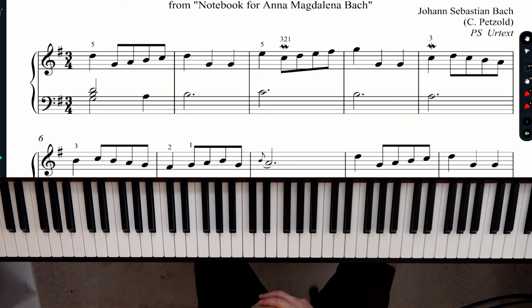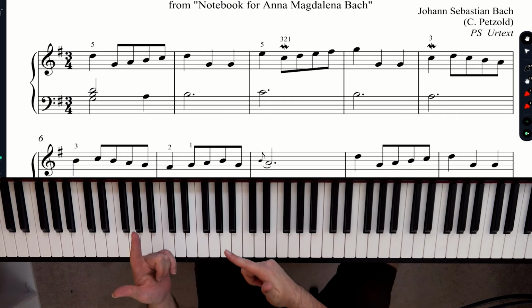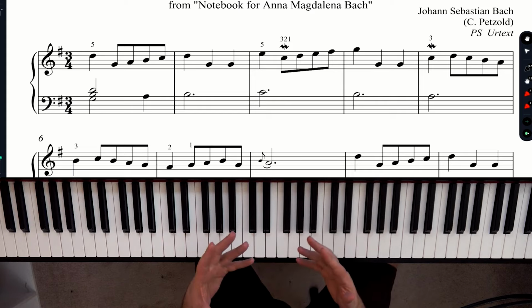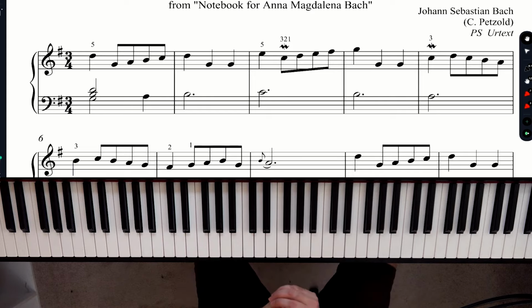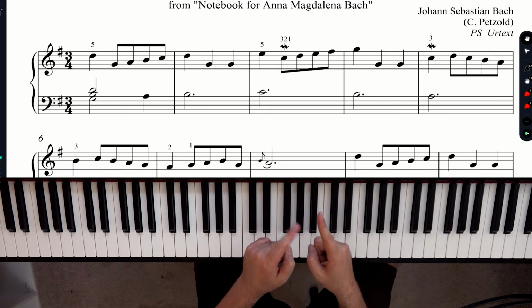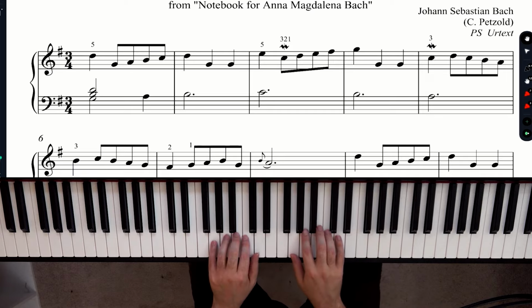And I want to play for you an example of a mordent, or an inverted mordent, in the same piece we were looking at before, that minuet in G. So here's the minuet in G, starting from the first line. As you can see, we have two inverted mordents here. And I'm just going to play it first, and I'm going to talk about how I approach each one. This one in particular does get me sometimes, the one in the middle there. But let's just give it a playthrough and see what happens.